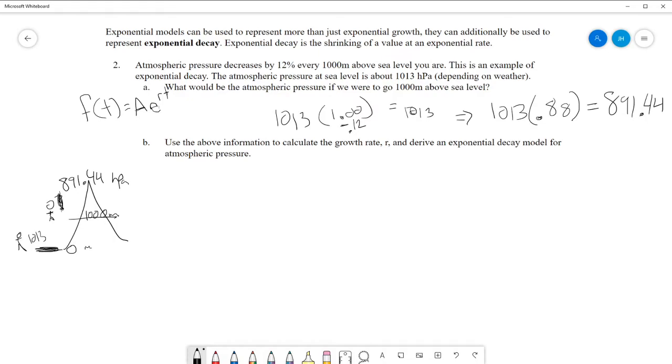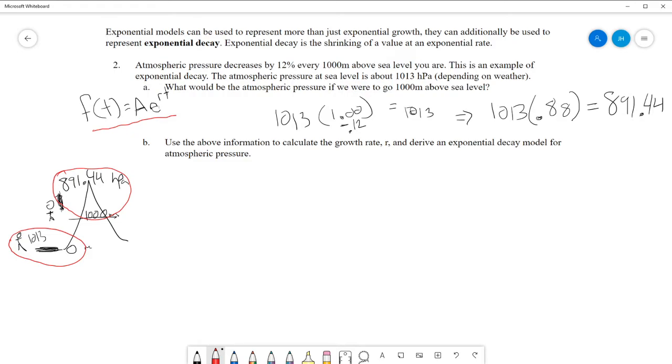The reason why we're solving for this is that it's going to allow me to calculate the growth rate, right? If I have 2 points of interest, my starting value, and then some later value, then I can use the two of them with my exponential growth formula to calculate that rate. So let's go ahead and try and apply it.